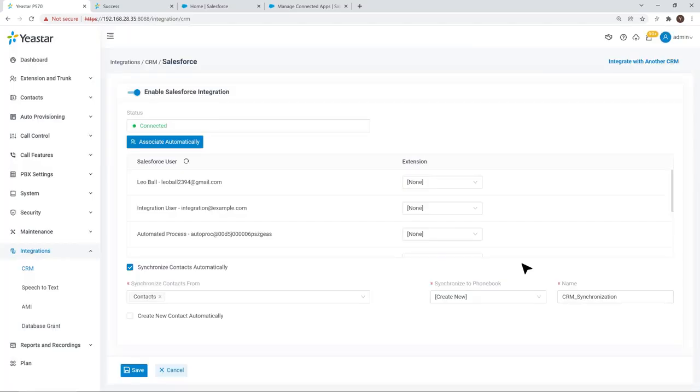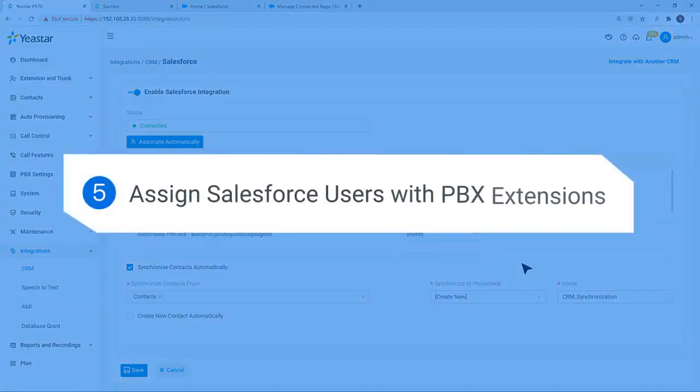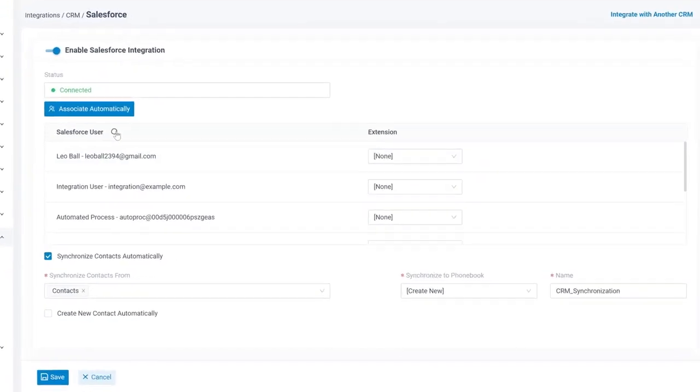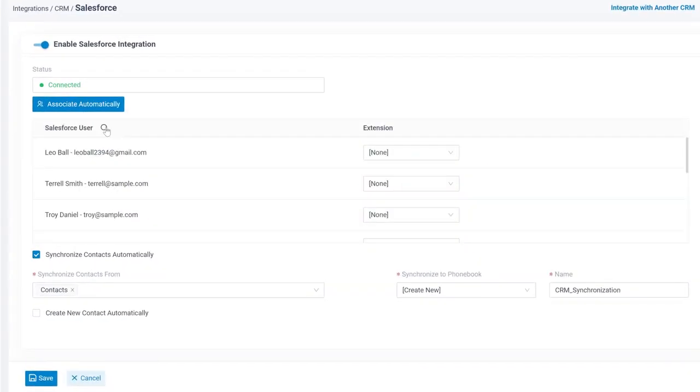Now that the integration is finished, we can go on to assign Salesforce users with P Series PBX extensions correspondingly. On the CRM page, we will find all users in the list of Salesforce users. Of course, if we don't find all the users, we can click on Refresh. Now we have two methods to associate the users. The first is to associate automatically.